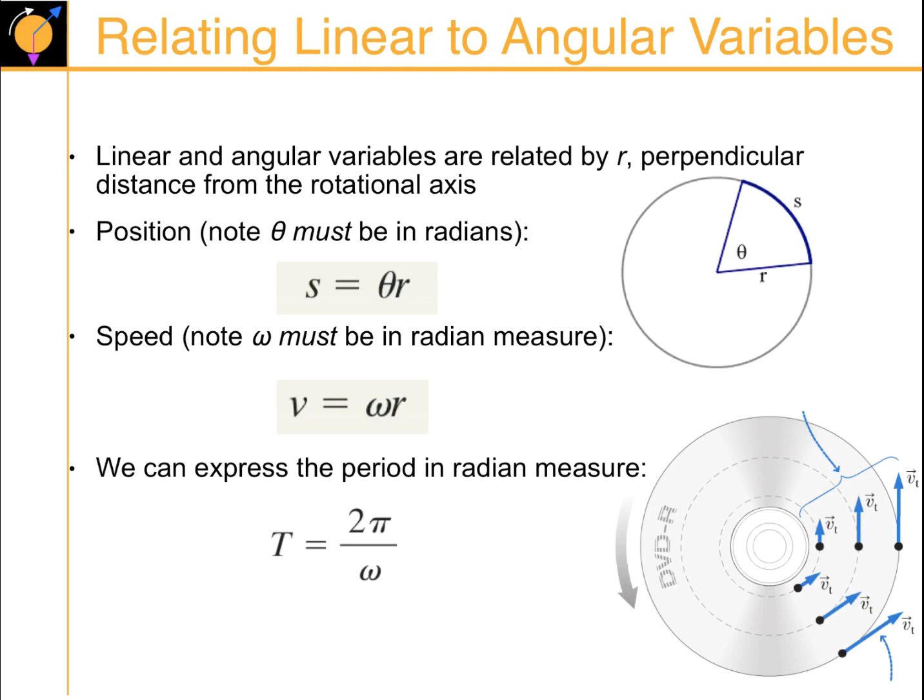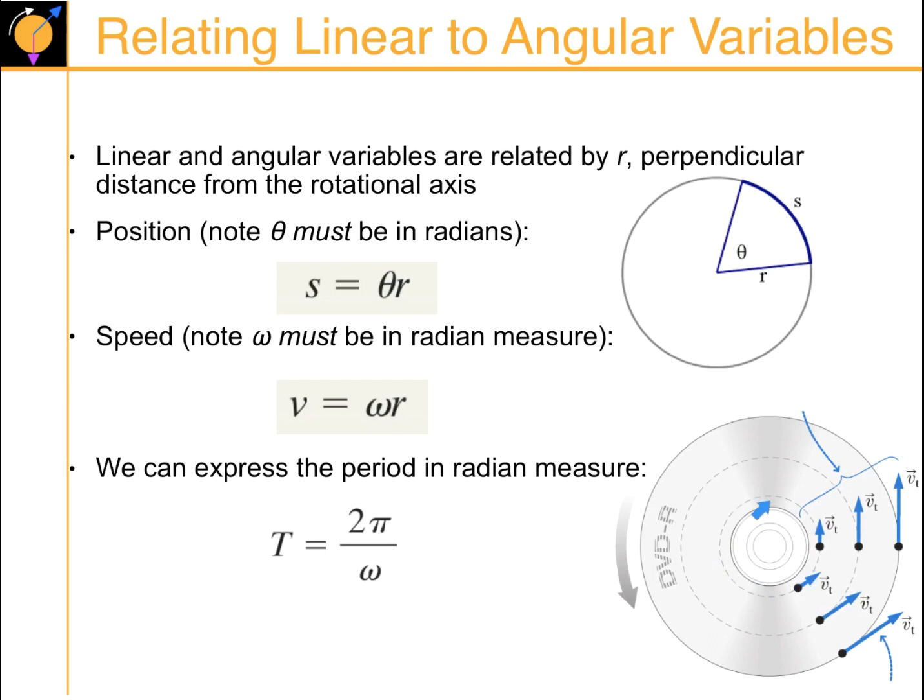Another thing we can look at is if we start with this definition here of the arc length S, its relationship to the radius and subtending angle here. If I take the derivative of this, assuming that the radius stays constant, the derivative of S is just going to be some linear velocity, and the derivative of theta is omega. And so the linear velocity is related to the angular velocity by the radius. Another way of thinking about it is every point on this DVD is rotating with the same angular velocity.